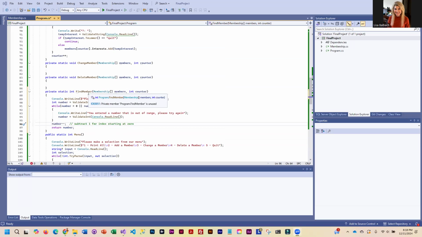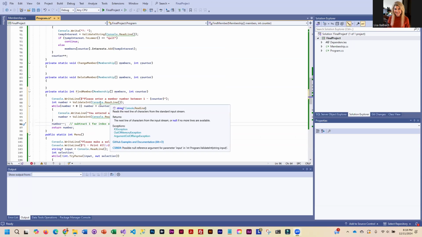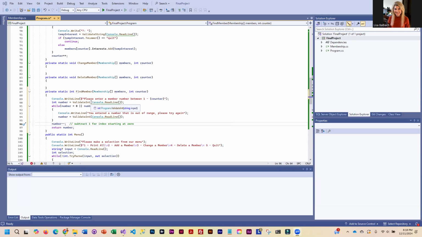All right, so this little find member has them entering a member number between 1 and the counter. And then we read in their number and throw it through the validation so that it's actually a valid integer. And then we have a little check here to make sure that it is in the correct range. So if it's less than 0 or it's greater than the counter, we have a problem.